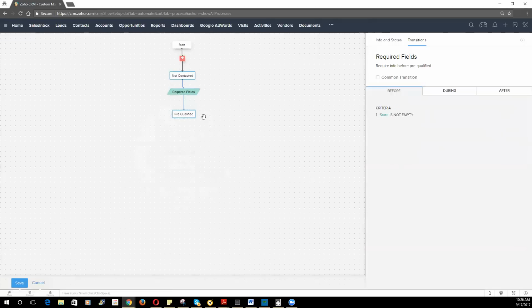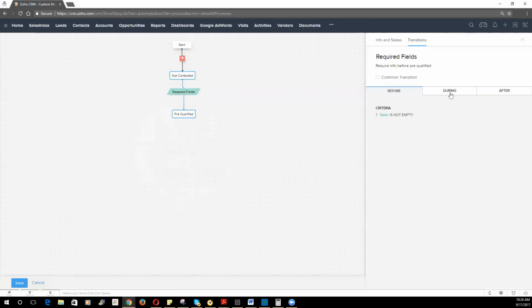This is a great way for sales managers to make sure that their reps are keeping everything updated appropriately. And if they have a particular status that triggers a managerial review, we can require that the rep goes through and checks that all of the information on the record is filled out before the manager gets involved to keep everything complete.